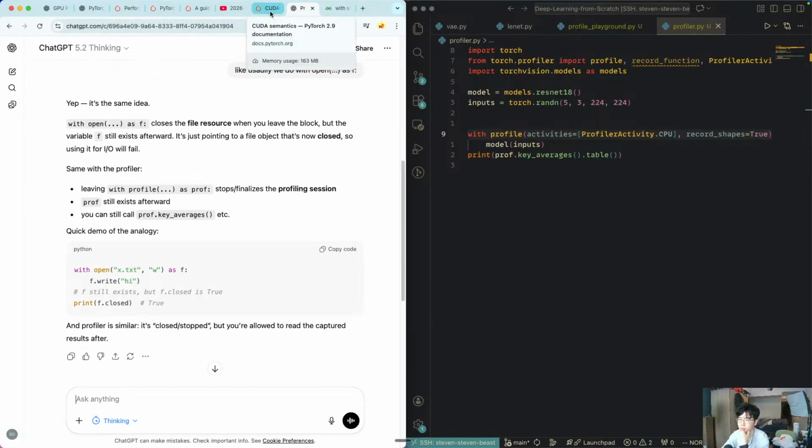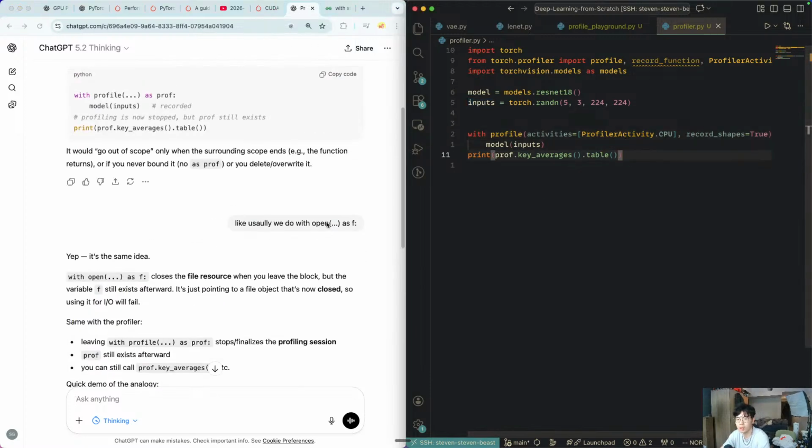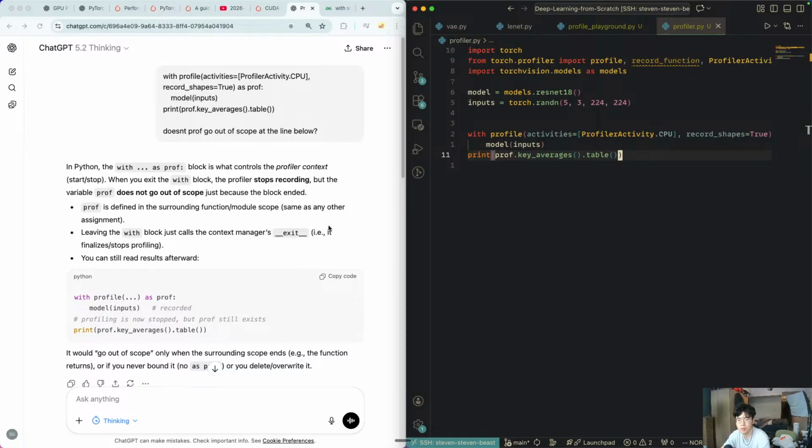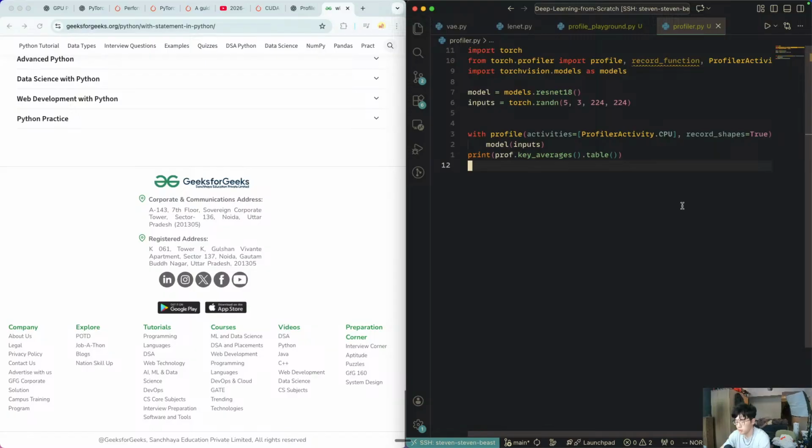I see. So the profiler stops recording when we exit it. That's interesting. I didn't know that.